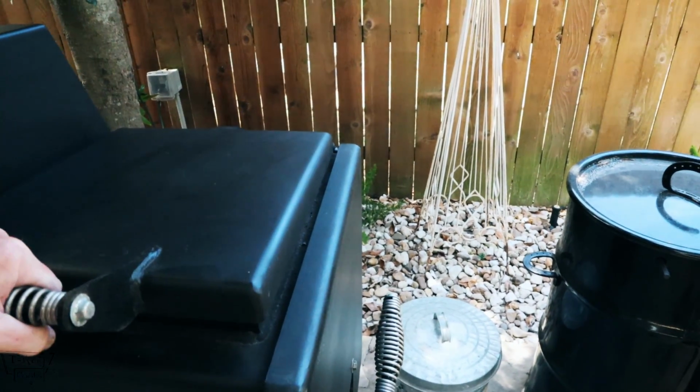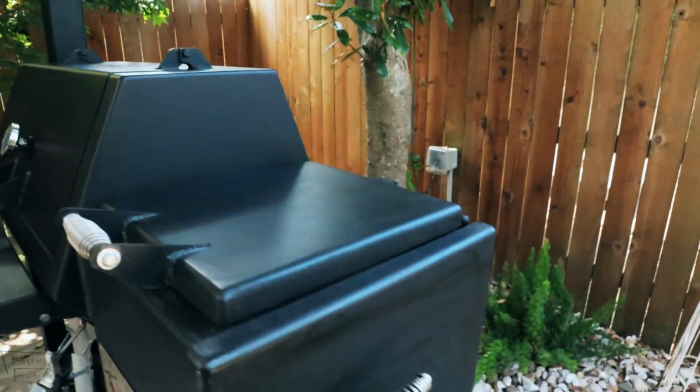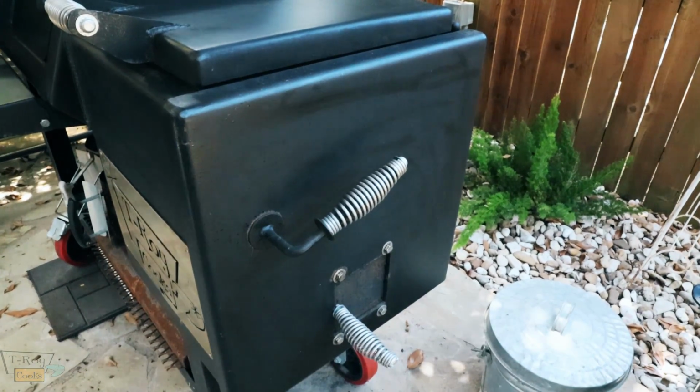It works real good. All right, let's bring it down here, if I can show you the inside of this firebox.